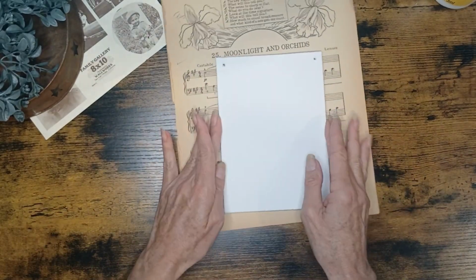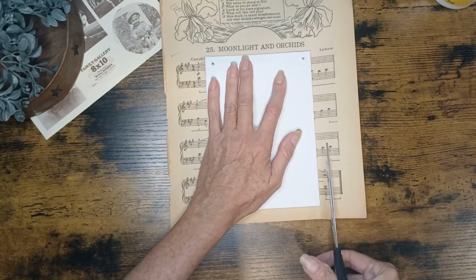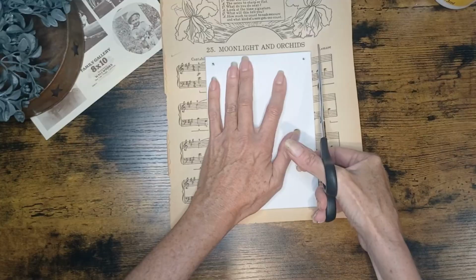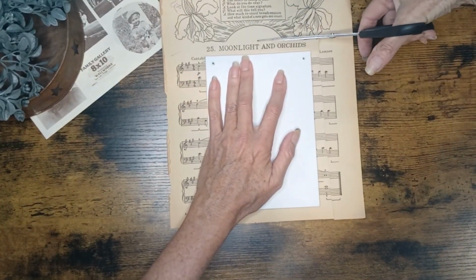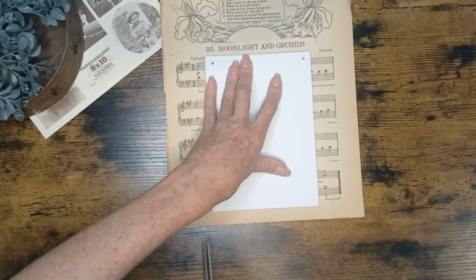And so I opted not to age this paper. It already has enough of a natural tint and it can become kind of brittle over time. And so I didn't want to add any water to it. But what's going on right now with the page is just fine. So I'm just going to use it like this.